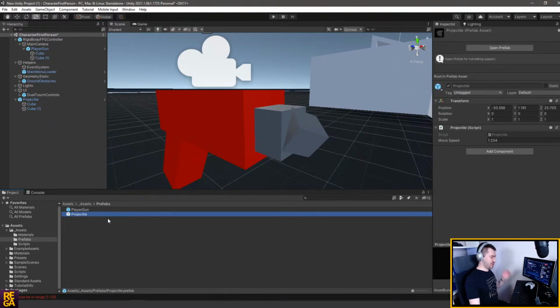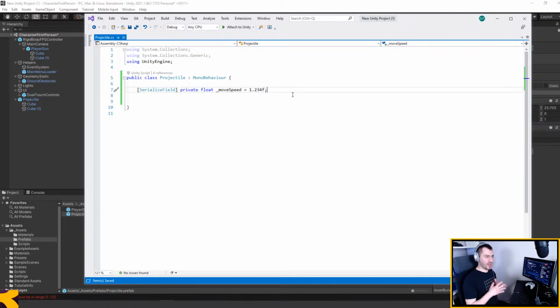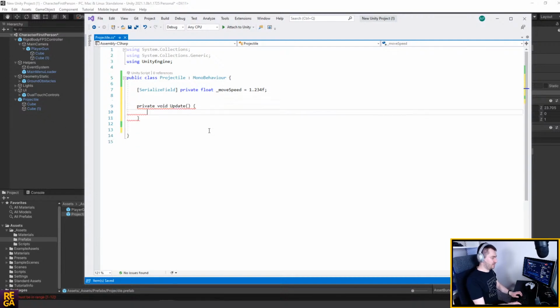But let's go back to the projectile. Now that we have a move speed, let's move the projectile. How do we move the projectile? We have one function provided by Unity that updates this script and every script that's in the scene, because scripts only execute stuff if they're attached to objects in the scene. That's called update. And I like my autocomplete because it provides everything for me. By the way, update is actually provided when you create a new empty script. This is called every single frame.